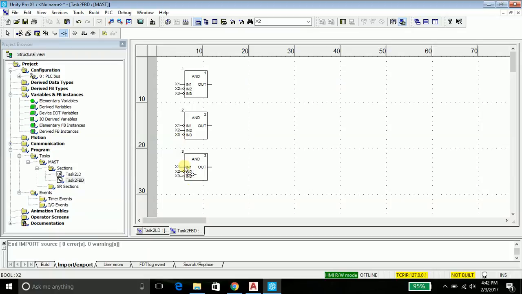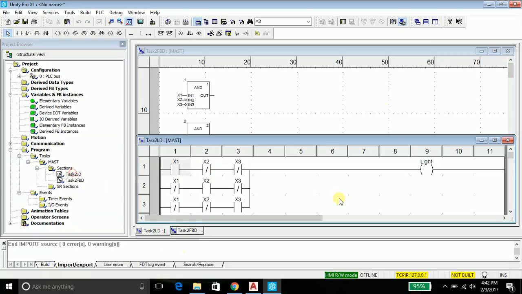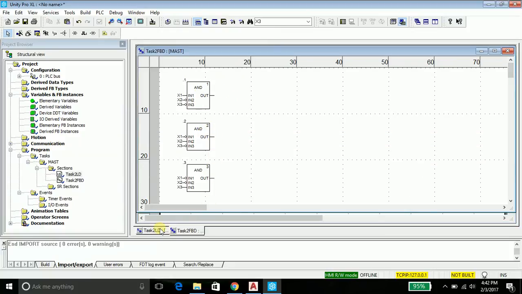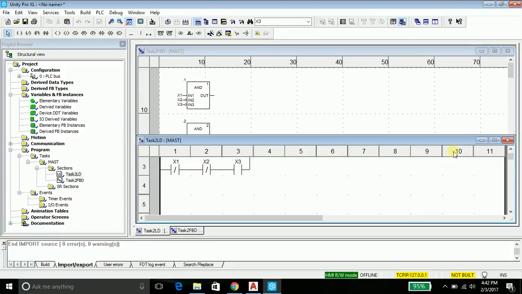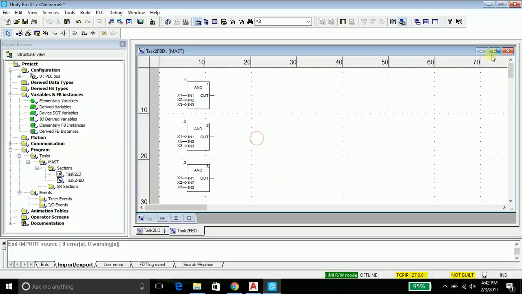So here, okay, so you have got what the logic is if you have got the ladder diagram. Wait a second. This and this are in parallel. These three conditions are satisfied in the FBD. Now we need to do in parallel, that is, it will take this path or this path or this path. So basically we need an OR gate.